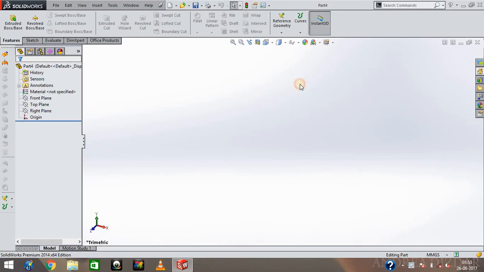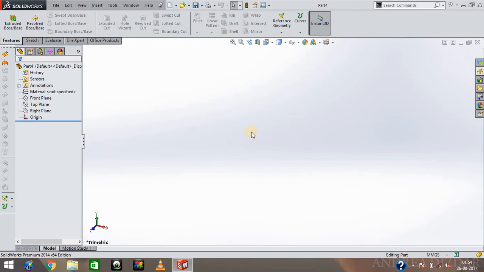Okay, so you can see in the feature command manager in the curves, this is the option helix and spiral. We have already come across this option when we created threads in nuts or bolts. You can refer to video 19 when we created threads along a nut or a bolt.